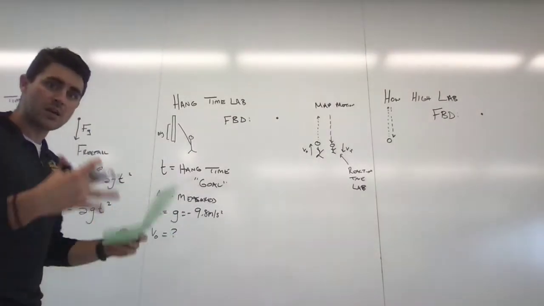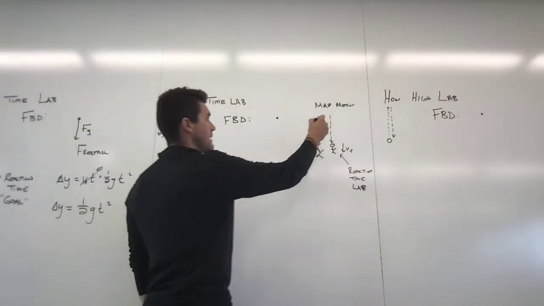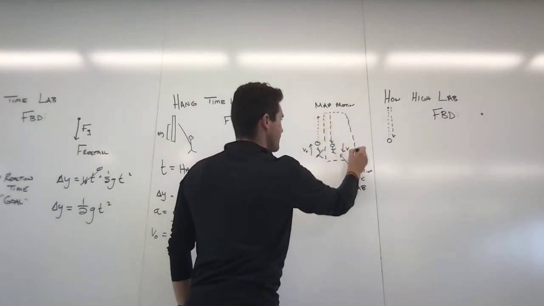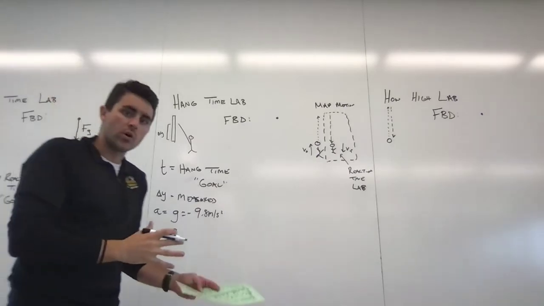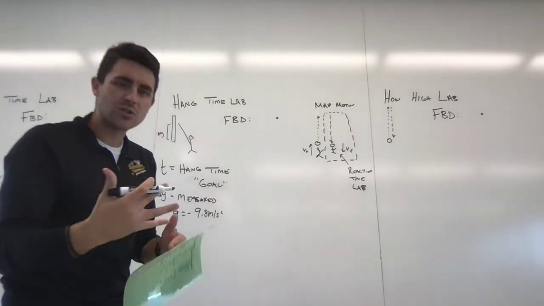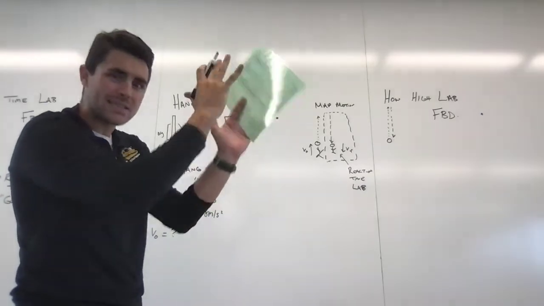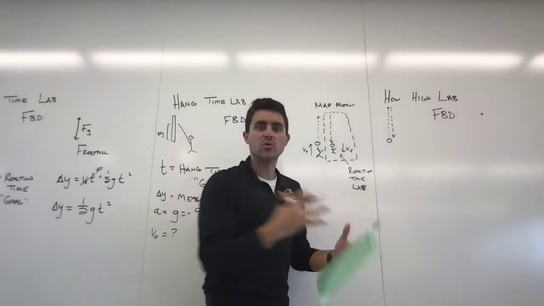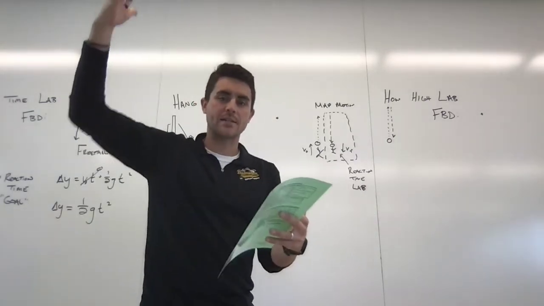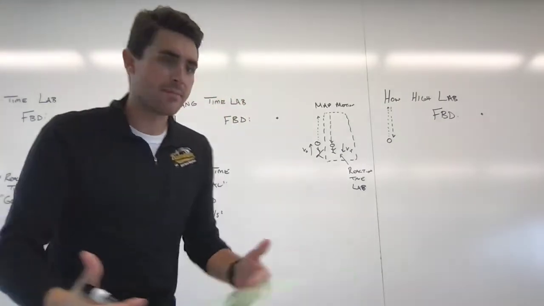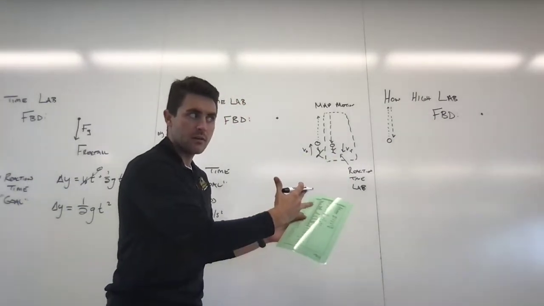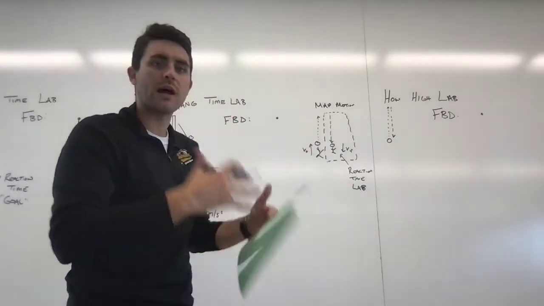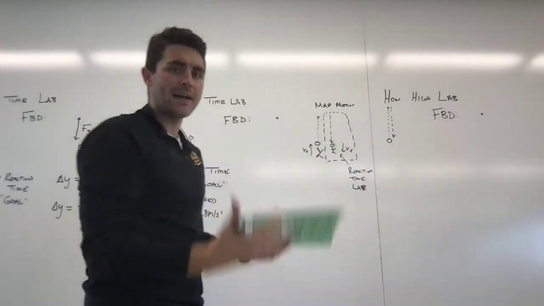And the good news, when I get creative, I can actually just split my motion in two. And I can only worry about this second half of the motion, or only worry about the first half of the motion. But I'm allowed to just separate out and say, I'm going to examine this part of the motion. So I'm familiar with the reaction time lab. So I'm familiar when objects reach an apex and come back down. Well, then let's just examine this motion after I'm coming back down. Let's examine this motion after I've jumped up, hit the wall, and on my way back down.